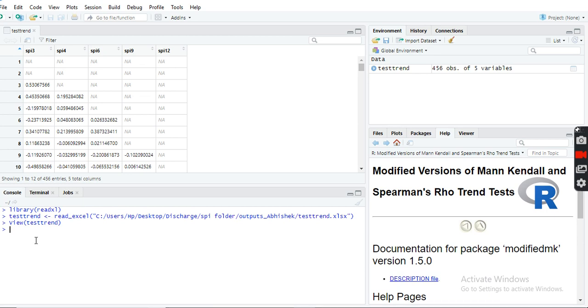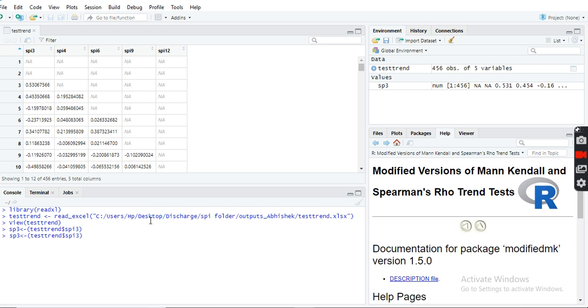Let's first store the series to a variable. For SPI3, let me name a variable sp3. Then we have to type the file name. The file name is test trend, and the series is SPI3. As you can see here, the SPI3 value is stored as sp3.